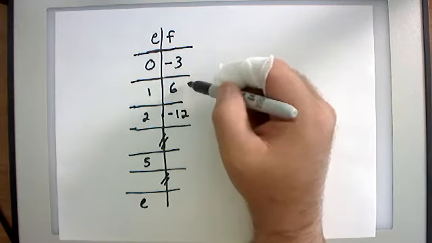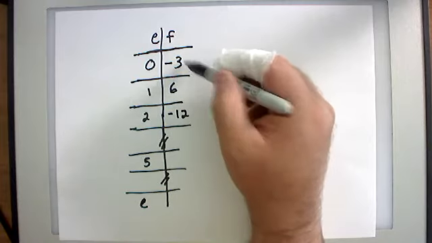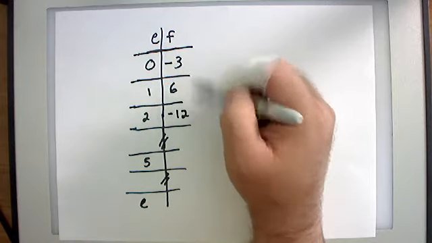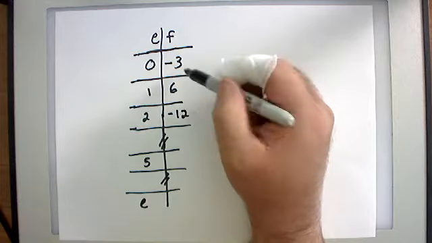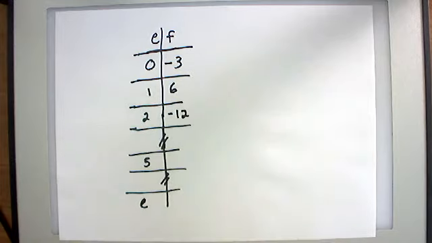How do you go from negative to positive? Well, you could have added a bunch of numbers and brought it up, but then how did you go back down, right? Here we're going up to 6 and then back down to -12. You don't get up and down from adding. If you add, it only gets bigger. If you subtract, it only gets smaller. The fact that we're bouncing around from negative to positive to negative, that tells me it has to be division or multiplication, okay? So just another little tip.